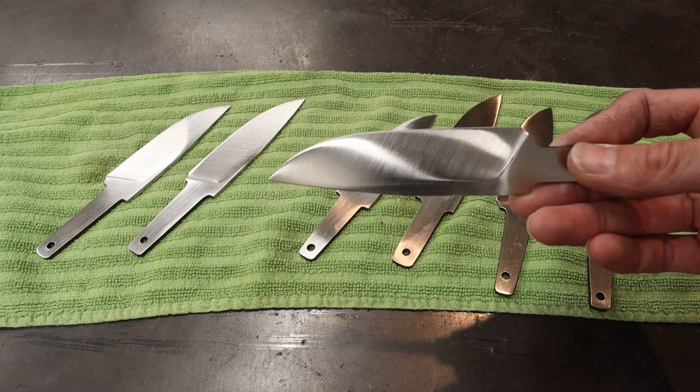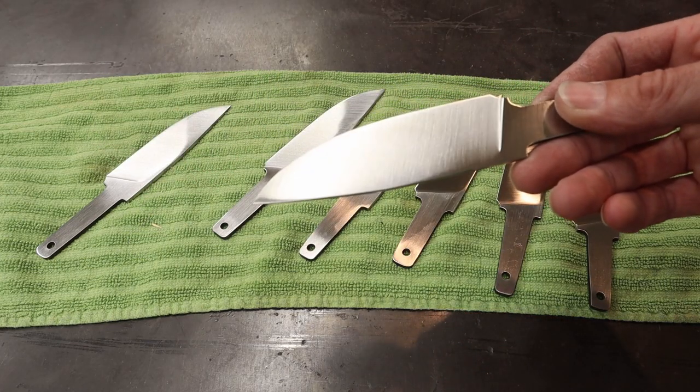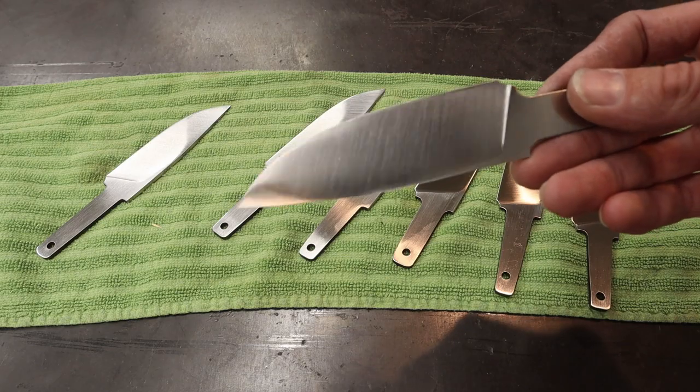You can get some awesome uniform scratch patterns. It's almost like putting a satin finish. It's a little rougher than a satin finish, even with the fine, but look at that. That's going to be just fine for these knives.